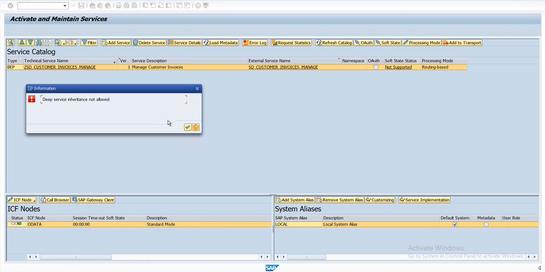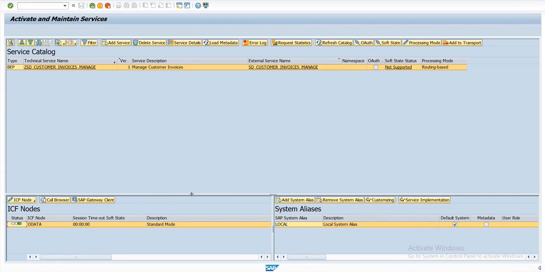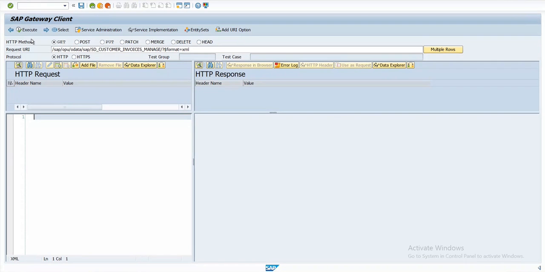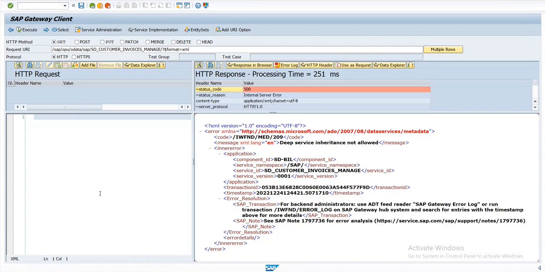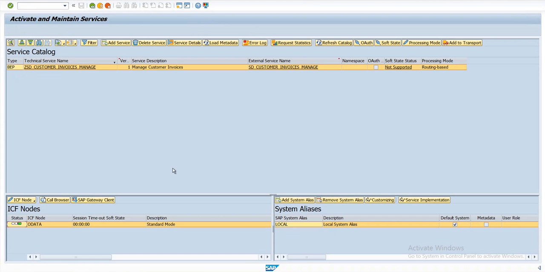Inheritance. Any idea about this, guys? What was the issue? I'm not sure what this is. Okay, I'm not sure what the problem is.